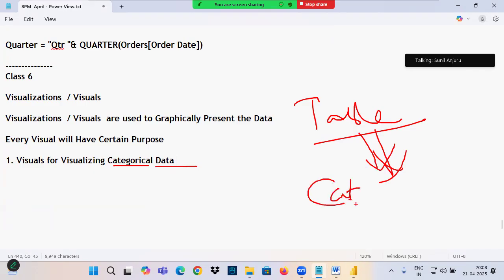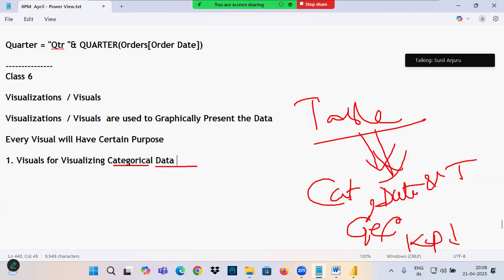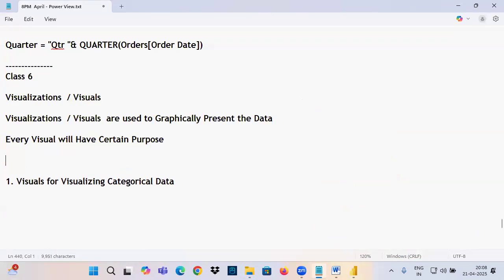Table will have categorical data. Table will have date and time data. Table will have geographical data. Table will have some KPI data. So to show each type of data, we'll have separate visuals. So table will have different data.